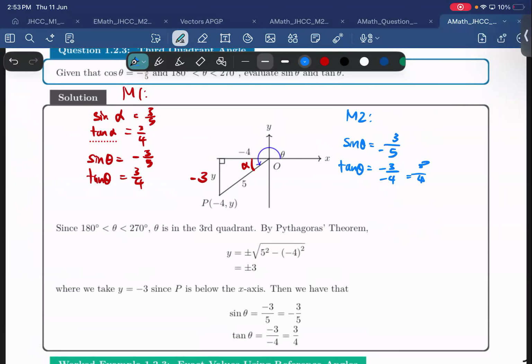Personally, at least for these types of questions, I'll just do method 2. Method 2 is easier, since you just care about the signs. Method 1 is a bit longer for this portion of the chapter, but later on when you're solving trigo equations, it's more useful, I guess.